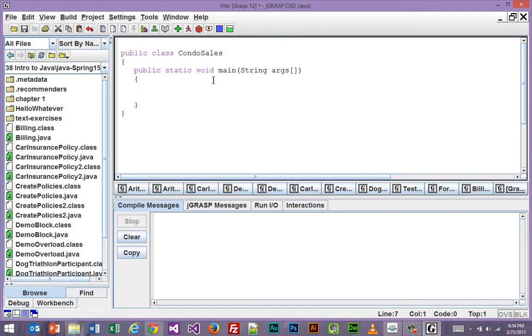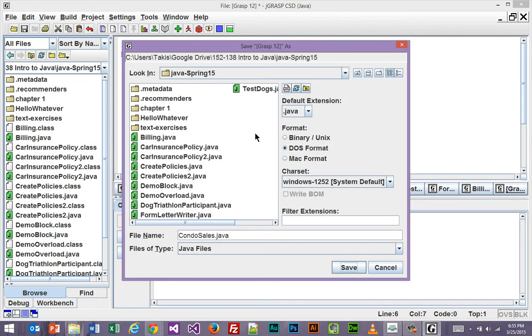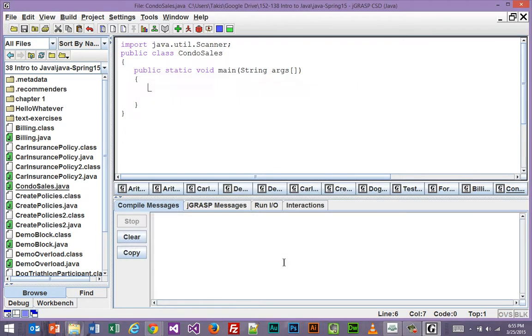So we're going to need to create some variables, obviously. We are also going to need to do user input. And since we know we're going to do user input, why don't we start by putting in the library we need to do that. That one is import java.util.Scanner with a capital S, and that should be fairly familiar to you by now. Okay, back to the problem description. Actually, I'm going to go ahead and save this right now. My logic for that is just to get the name locked in, so it goes right to CondoSales.java.